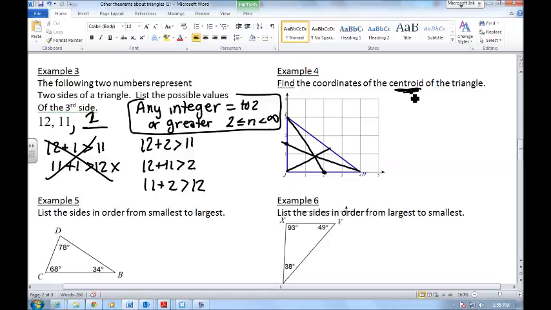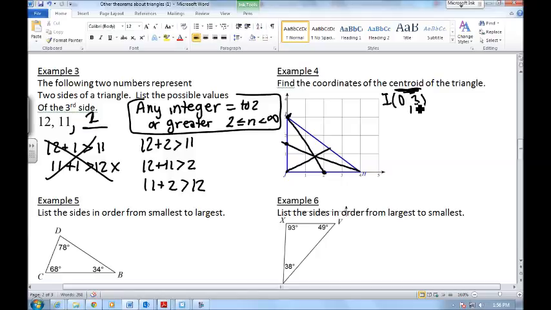Okay, Blanca, I have point I right here. Can you tell me what are the coordinates of point I? What's the coordinates of I? The x and the y value of that point. No, first we move left and right, 0, and then we go up. 0, that's not 4. 1, 2, 3. 0, 3. There we go.